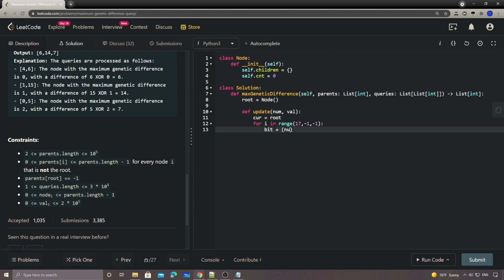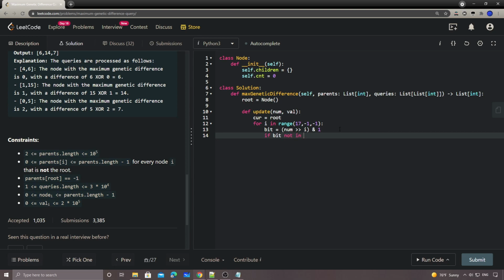So the bit value is like this. This is a little bit of bit manipulation here. We do this, and n of 1. That's how we get the bit value at this index, at this position. And then it's the standard prefix tree implementation template.